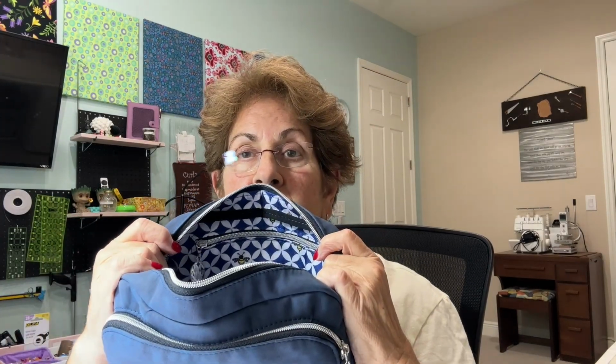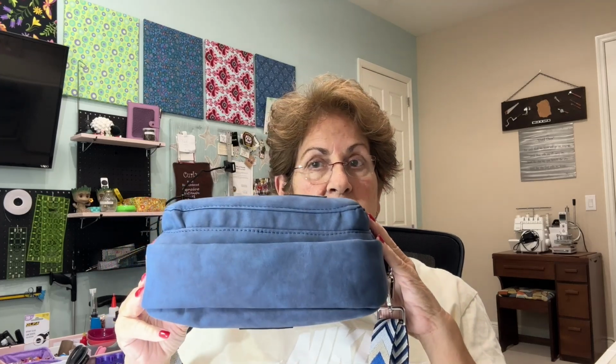And then inside is huge. There's a zipper on the inside, and on this front side, there's 2 slip pockets. I'm gonna make another one. I am telling ya, it is so cute. I honestly, I'm pleasantly surprised. It's bigger than I thought it would be.